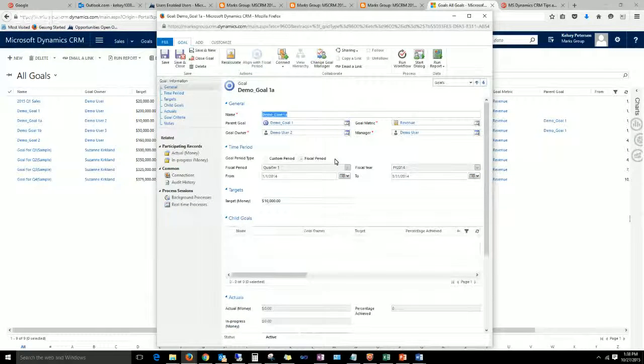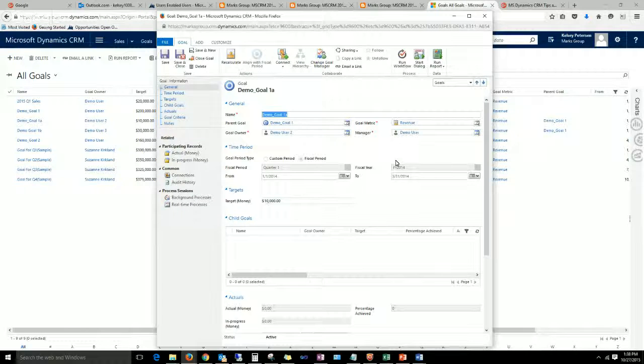But like you saw, in some cases that can be very resource heavy, so you may not want to use that on a regular basis. And also, if you have a lot of goals, it's not very feasible or convenient or efficient to go in one by one, recalculate all of these goals. So anyway, there's a goal roll-up job that happens every night, and it does the work for you.